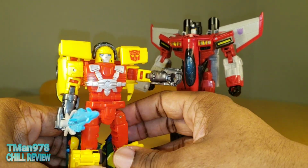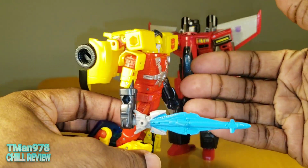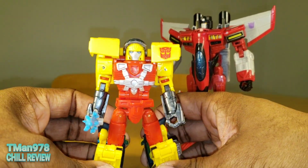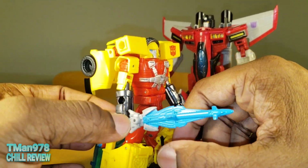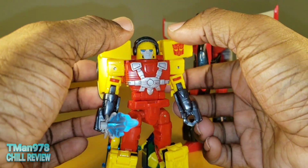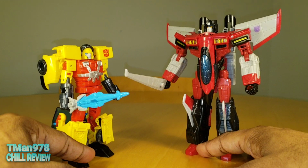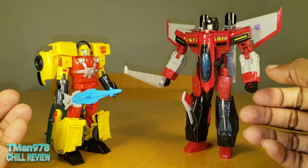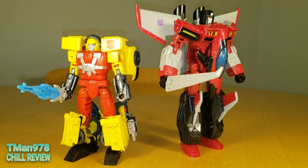Watch my review for that if you haven't seen it. But yeah, I just wanted to show him with the Star Saber. The Star Saber seemed to transfer from Hotshot to Starscream constantly. I didn't finish that series, so I can't remember if Megatron ever used it, but it seemed like Megatron was probably okay with Starscream having the Star Saber, or whoever touched them first, they were like bonded to them. I can't remember. I think it was like a Pokemon type situation. But yeah, this has been that.